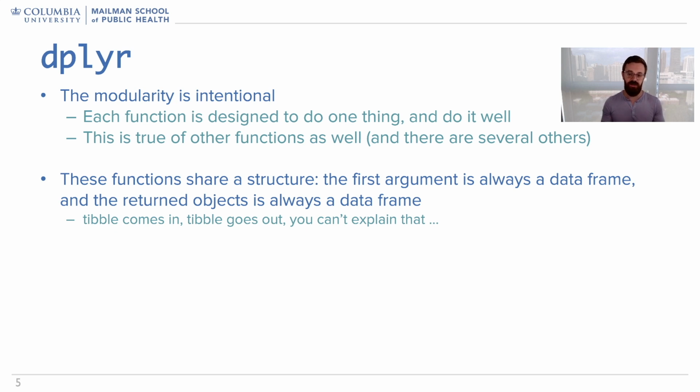You always supply the data frame first, so that when you say, I need to select from this data frame these columns, I need to filter from this data frame these rows, I need to mutate in this data frame by adding these columns, it's always going to be that first argument. And that then translates into the output. The output of each of these functions is still going to be a data frame. So you're going to select in a data frame and get a data frame, filter a data frame and get a data frame. And that's very, very intentional because it makes the inputs and the outputs very predictable.